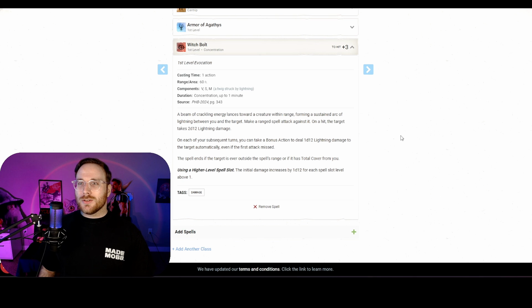So the original spell, how it worked is you would cast it as an action. It would do 1d12 damage, and then every turn you could cast it again as an action and do 1d12 damage, and it required concentration, and if the target got too far away from you, the spell would end. And 1d12 is slightly higher than the cantrip at level 1.